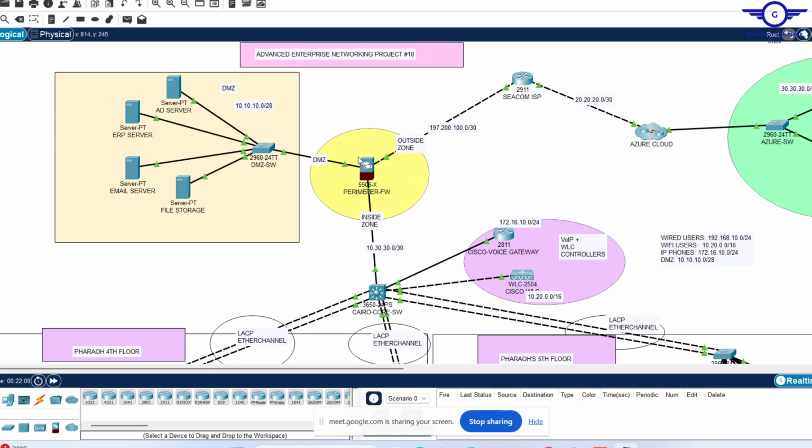So here, we've only configured the firewall to allow specific services, like ICMP. ICMP basically is used by ping. If you want to ping, you use ICMP. Another one is HTTP and HTTPS for web, as well as DNS.